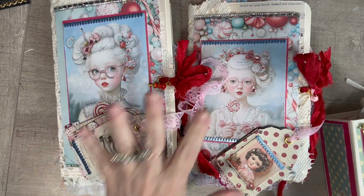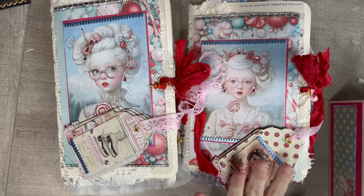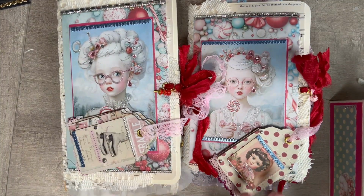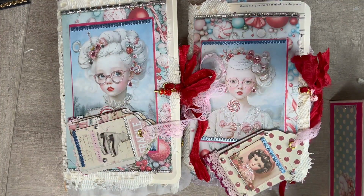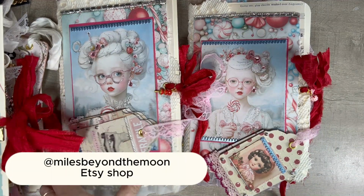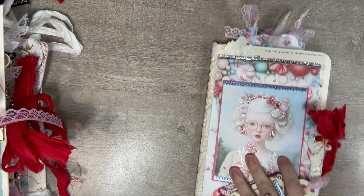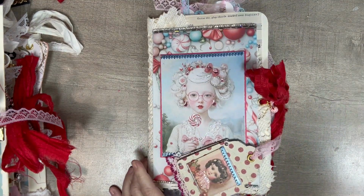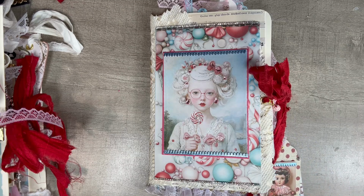The first one was my favorite until I made the second one, then it was my favorite, and then of course I finished the big one, and then it was my favorite. But I used a kit by Miles Beyond the Moon. I used exclusively for the journals their kit, and then especially the small ones, my sheet music digital kit. I just printed that on the back. There's some blank pages. There's some pages that look like book page. There's some pages that are kind of collaged together in there. It was great. It was just the thing.